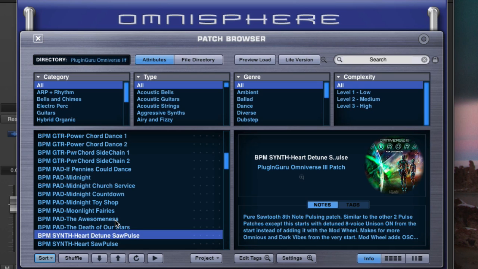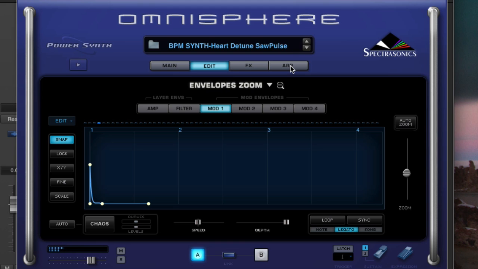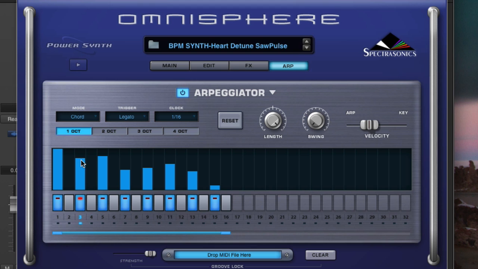Now the Heart series, there's a number of these. The first one is a multi-oscillator detuned. And then the mod wheel. And with these, I set it up so it's just dead easy for you to go in here, play with these.